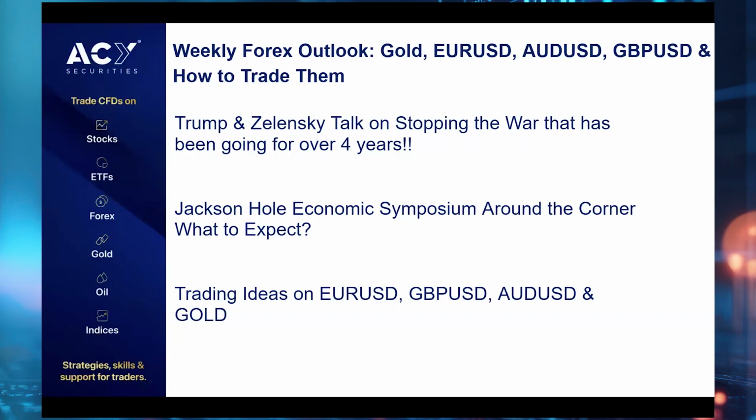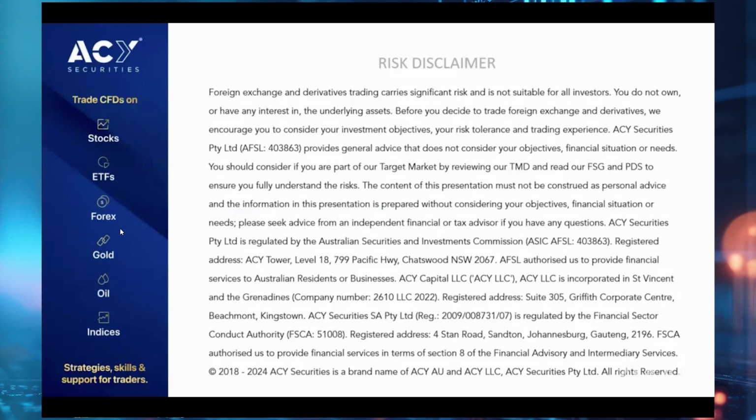Then a few trade ideas on euro dollar, pound dollar, the Aussie dollar, and of course gold. I do see quite a big potential coming over the next 4 months, basically to the end of the year, in those pairs. So hopefully I can give it out for everyone in a simple way.